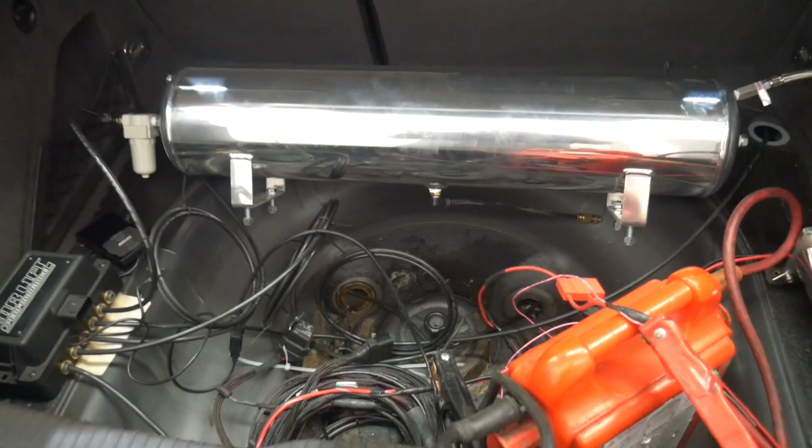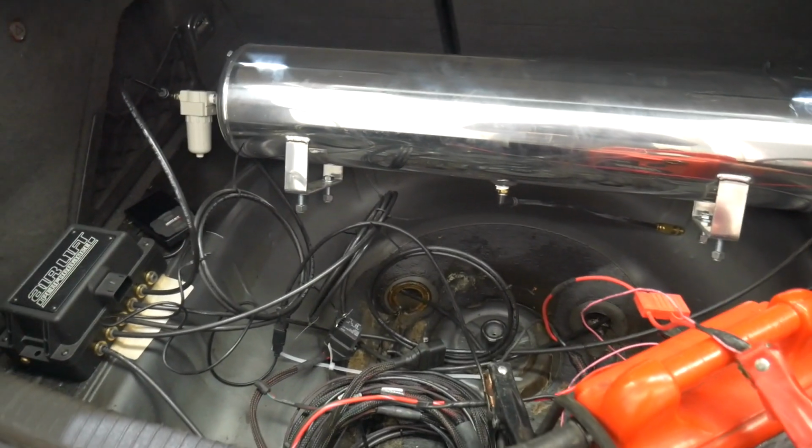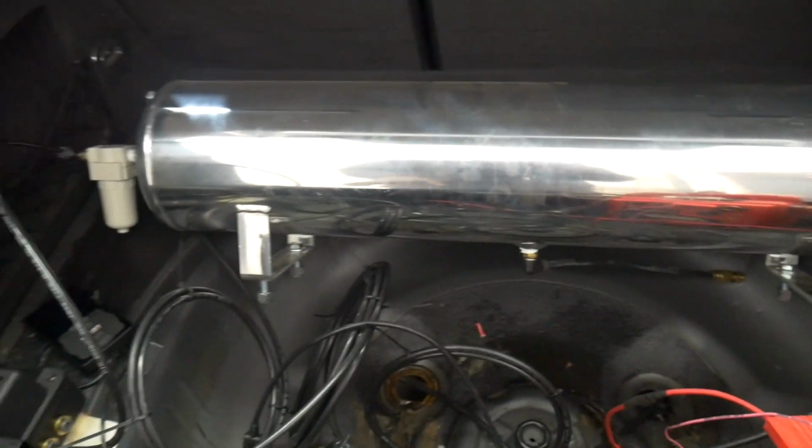Right, welcome to my bodged boot build. It still looks much better than a lot of the boot builds I see done by professionals. No, I'm joking. Right, so this is just a temp one. Instead of cutting the lines down, I've just cable tied them because I don't know how much length I need. It's all plugged into the manifold. I just need to plug this in.